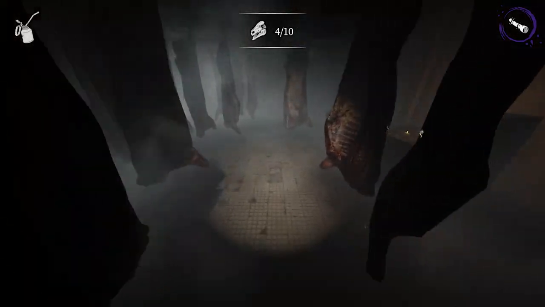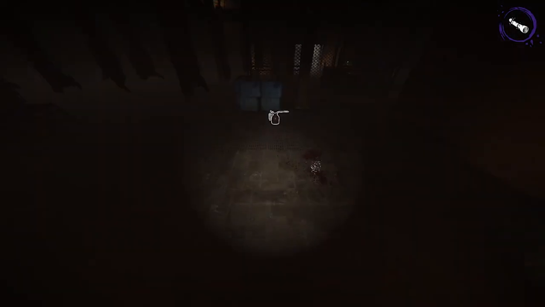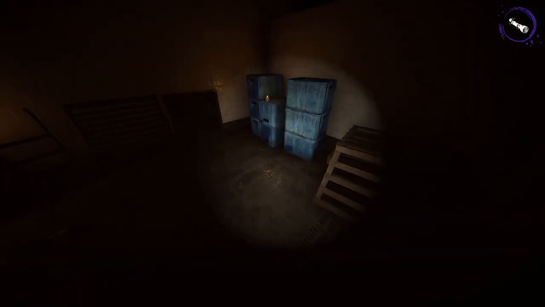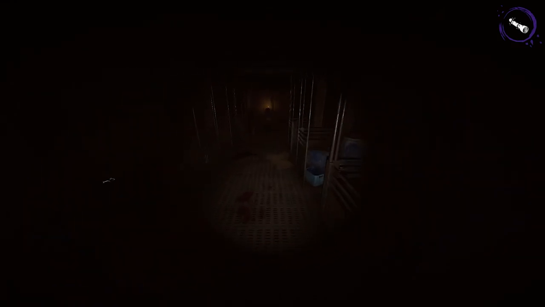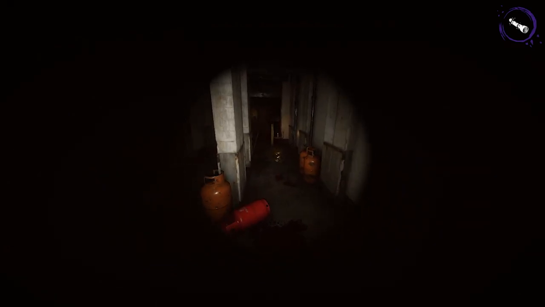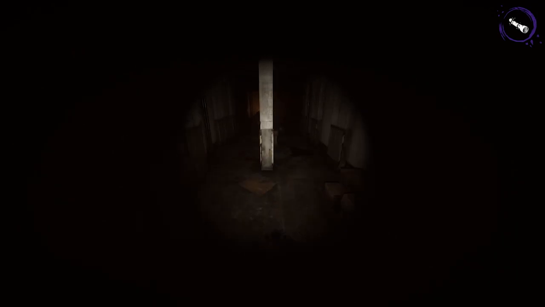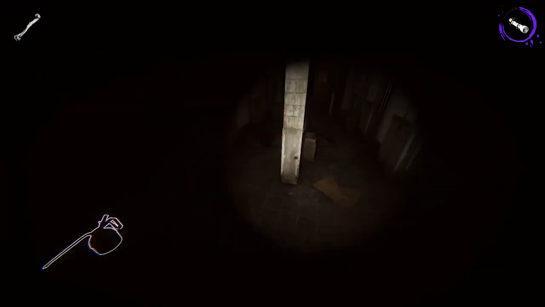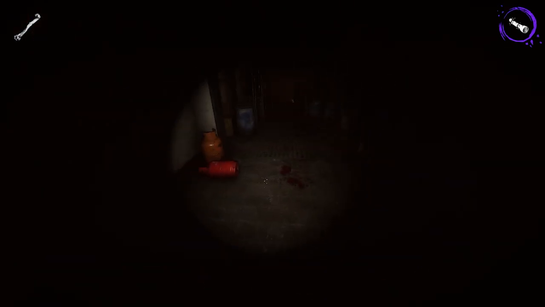What do I have? One. Yeah, one, two, three. All right, I'll have a look around for some. Fight you. Feel like a pig. Oh, there's two here. Oh, is this a safe spot?